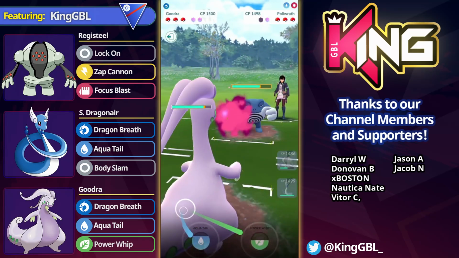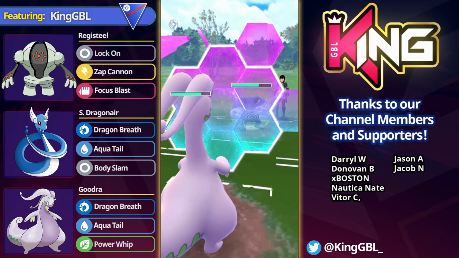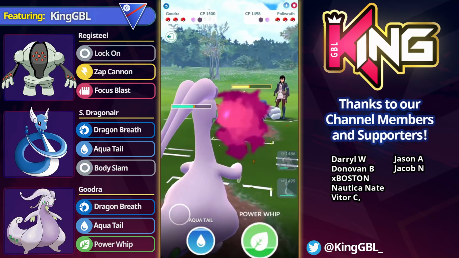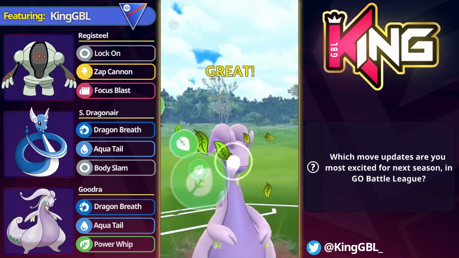Now as you guys can see, the opponent counter swapped a Poliwrath. This is what I'm talking about. I actually said Grass Knot, which is a Power Whip clone anyway, I'm pretty sure, so that's perfectly fine. We're going to go for the Power Whip on the Poliwrath. This grass coverage is just absolutely huge. We farm up to 1 before the opponent reaches the move, and we're going to look to fire this off.